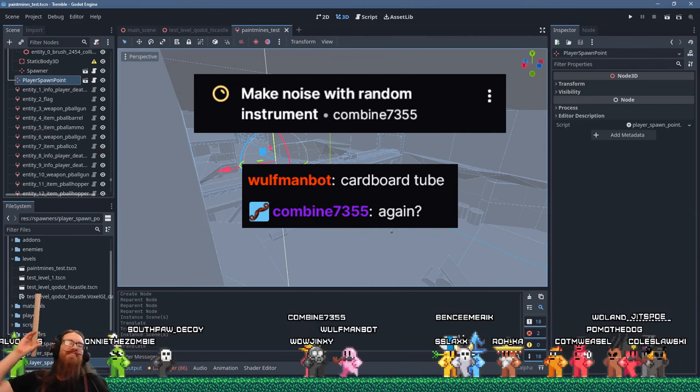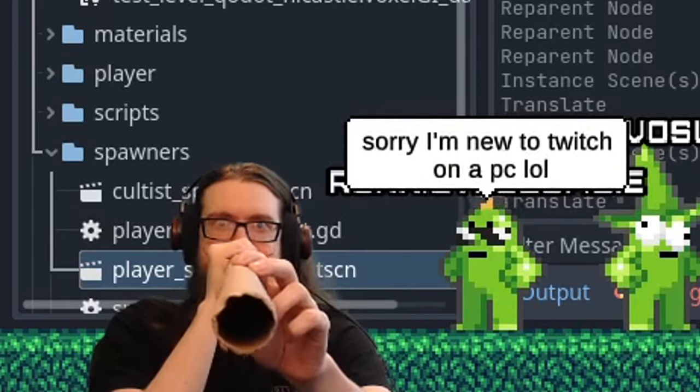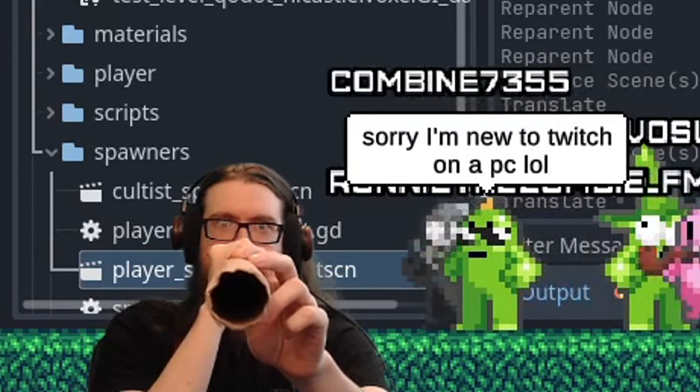It just knows. It knows what you like, Combine. You like the big, long, brown tube.